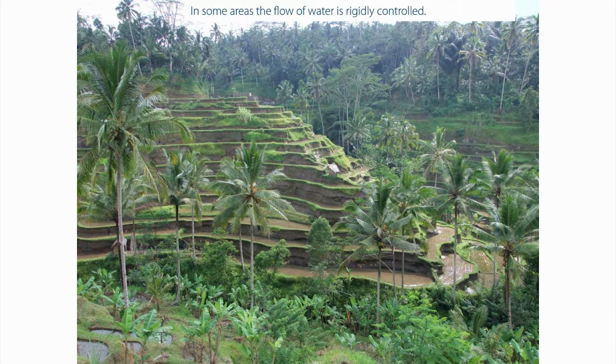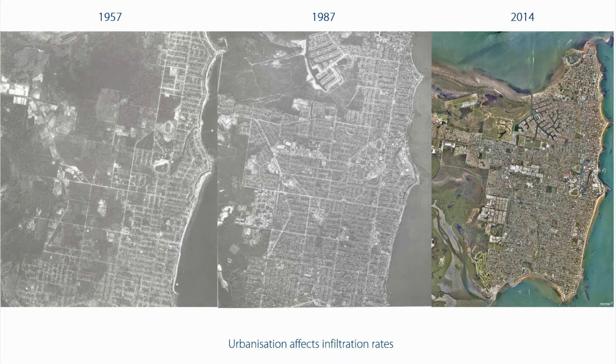That change in hydrology too is very important, and these 3 aerial photos just show the same location over the last 60 odd years, going from limited development on the left hand side in the mid to late 1950s, development kicking in through the 1980s, and some quite extensive development. Obviously the photography gets better as well, as I took this from last year. And this change in surface catchment details changes in particular infiltration rates and our ability to harvest and utilise our water supplies.